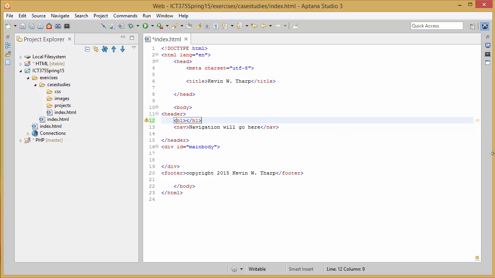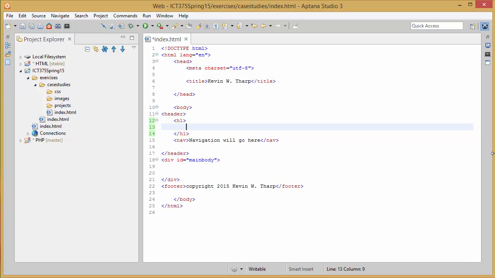Again, I can space that down. I'm really doing that at this point for the visual, so that you can see that what I'm doing needs to go between the H1 tags. For this particular setting we need to say the community garden, and I'm going off the instructions in part 4.